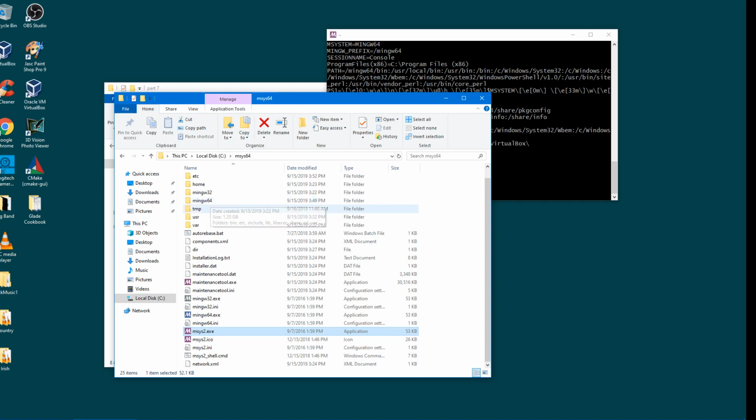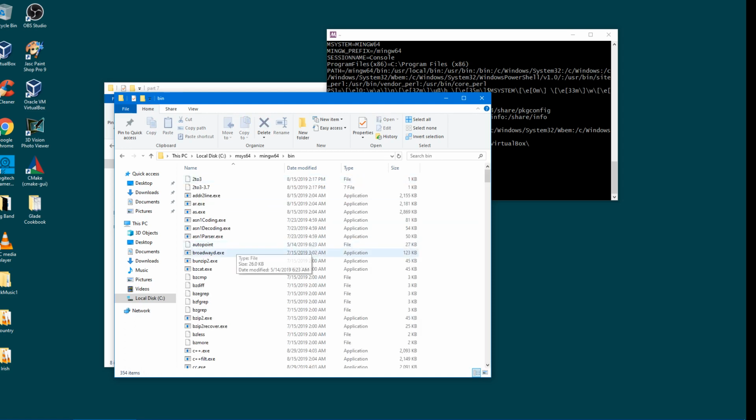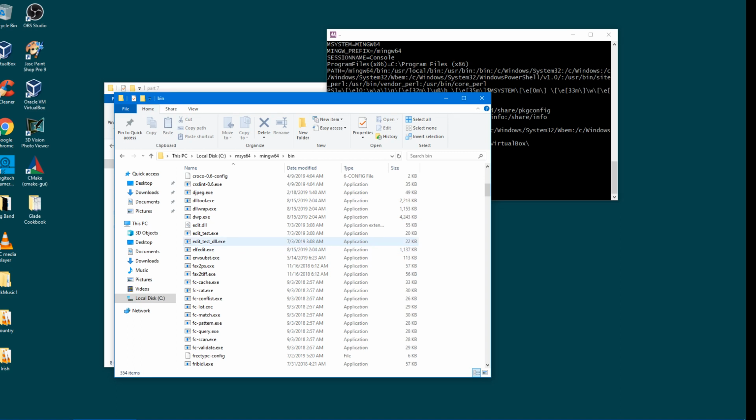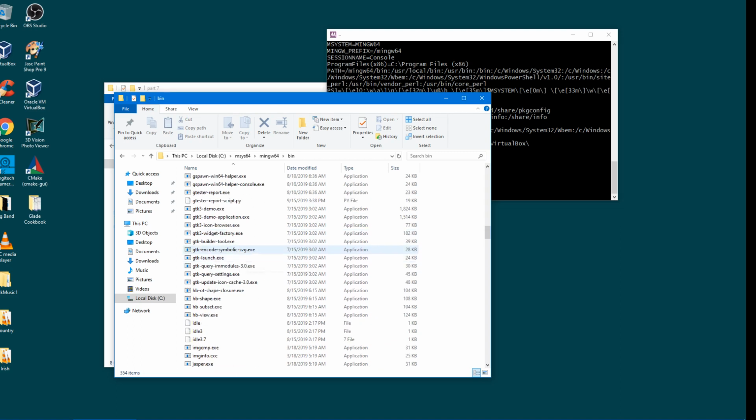All right, this looks like a Linux directory, and you might be tempted to think /usr is a place to go. Don't go there. Go into the MinGW64. Now you see more that looks like Linux directories. You will see several things, one of which is bin, which is executable files. You'd be tempted to think that the libraries are in the lib directory. Yeah, there are libraries there, but the libraries it's using are actually down here in the bin directory. I was playing around with packaging, so this is apparently where they are.